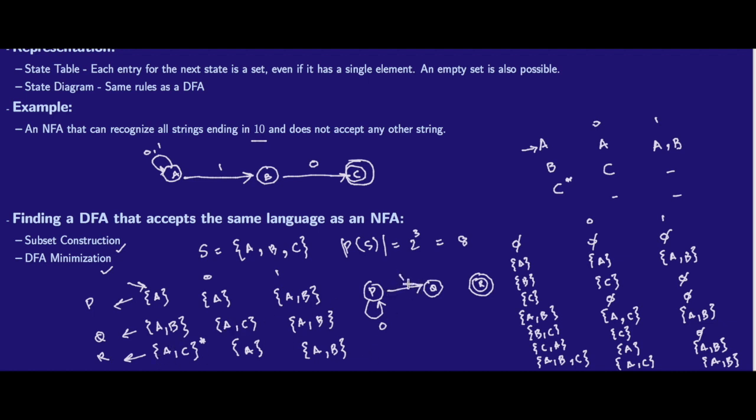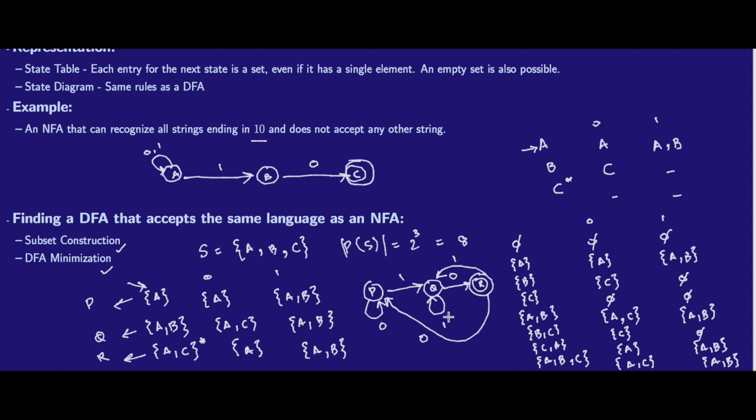At Q, at 0 I go to here, and at a 1 I stay here. For this one, at a 0 I go back to P, and at a 1 I go back to Q. Okay. So this is the deterministic finite state automaton which accepts the same language as this state machine, and we can check it easily that only those strings which end in 1 0 are accepted, because this is a loop here. So we have anything here, and then if we have 1 and 0, 1 and 0, only then we can reach the final state R.